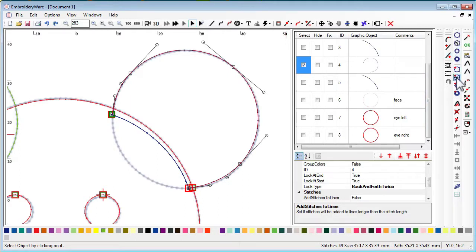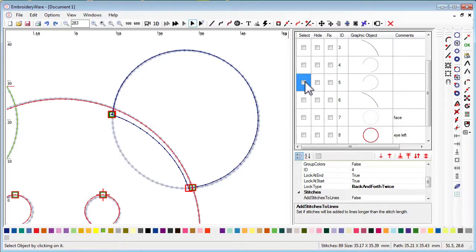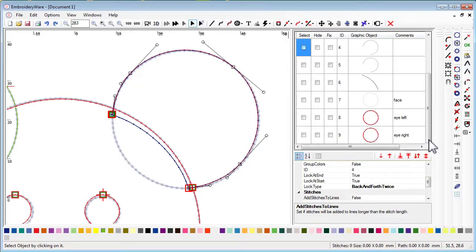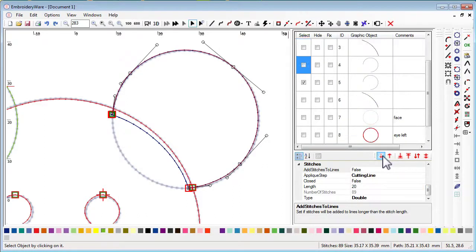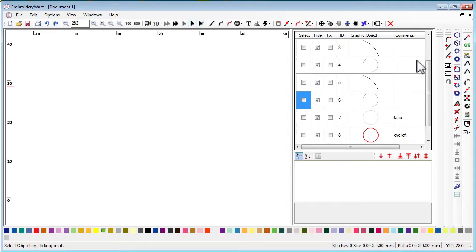And then we're going to basically do the same thing for this. We're going to duplicate and make cut line. Okay, so now we have another cut line. I'm sorry, that's not there, it's there. Here's the cut line. All right, we're going to move that cut line down in the stitch order to after this one. Now let's turn everything off so we can kind of see what we're doing here.